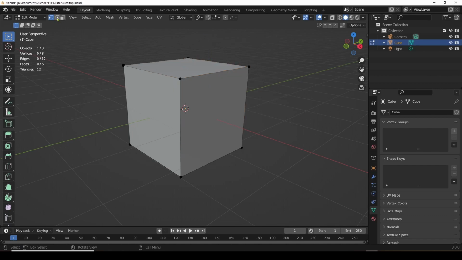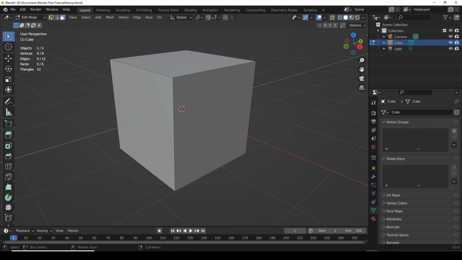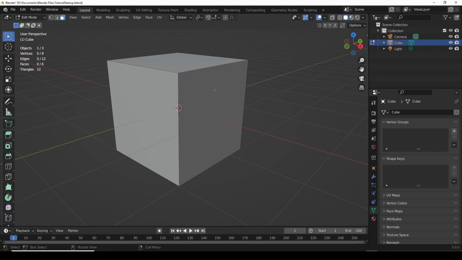Or I can go into edge select, which is the middle one. So I click on that and I can select this edge. Or I can shift select and select those 2. So you can drag and shift to select multiple edges or vertices or faces. And then I can go into face select mode, and I have 0 selected out of 6. I can click on this, and now I've got 1 selected out of 6. So it's important to keep in mind you've got either vertex or edge or face selection mode. And that's going to be important depending on what you want to modify. You might want to modify faces, so you're going to need to be in face selection mode.